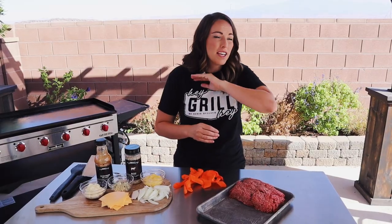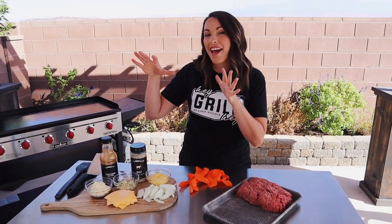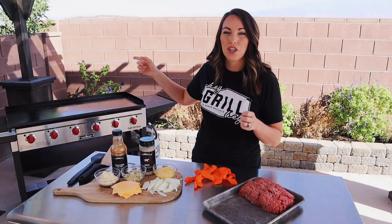Smash burgers go historically fast. That's why they make them at fast food restaurants and at restaurants, because they are quick service, which means you need to have everything ready to go, mise en place, everything in its place, so that once those burgers hit the grill, you are ready to move fast. So let me walk you through what we've got here.